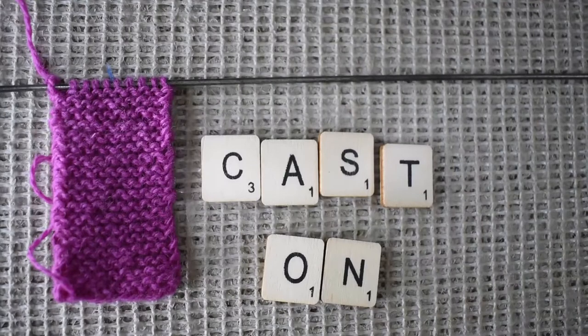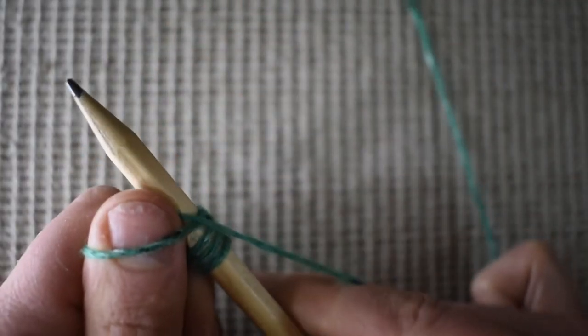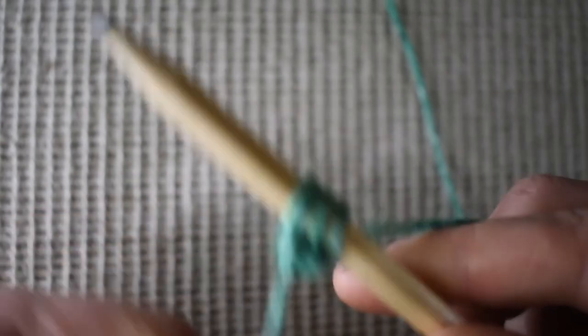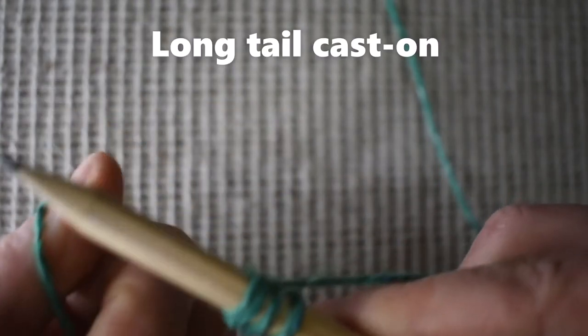Cast on. No, it's not a character from Beauty and the Beast. It just means get that wool on your needles. Right, let's cast on. Oh, sorry, cast on. Let's just have a little look at this example of a long tail cast on. This is what we're about to do.